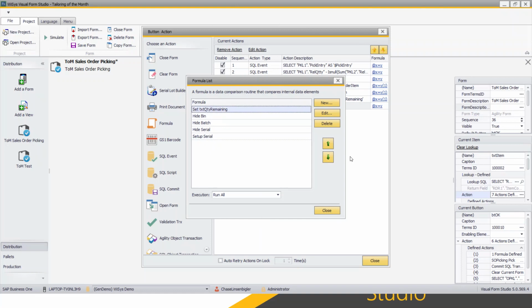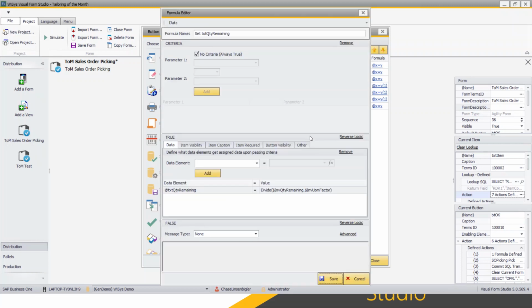But text quantity remaining, I know I need to drill into because this field would typically be looking at what's the quantity remaining on a pick list and then for that sales order on the pick list. So if I go ahead and take a look here, once again, I see some different variables that are set feeding this information that we likely didn't set yet. So we'll probably have to come back and make this formula somewhere else later as well.